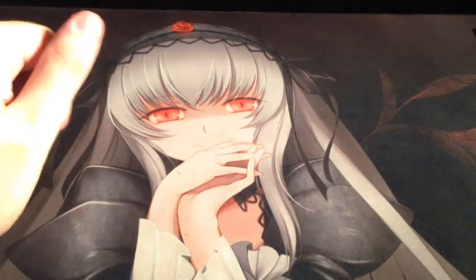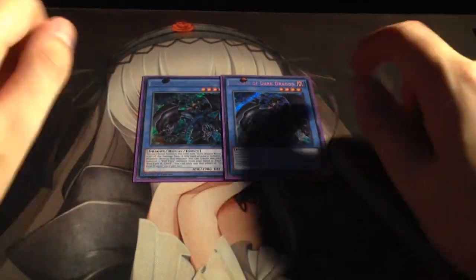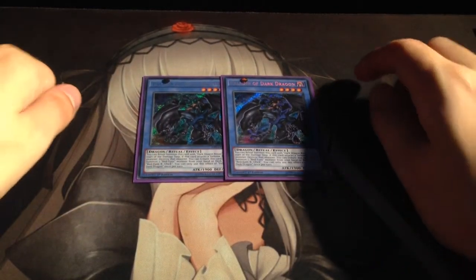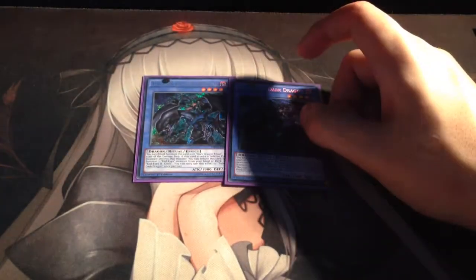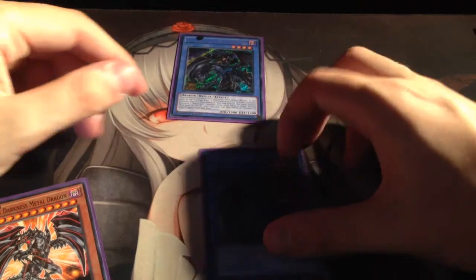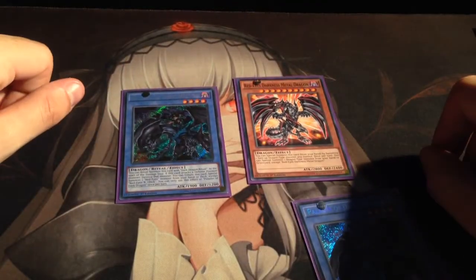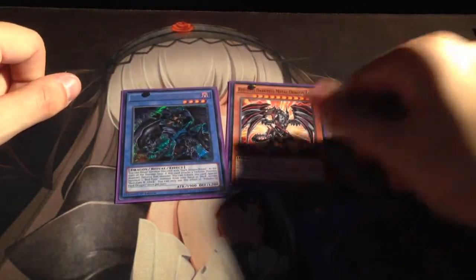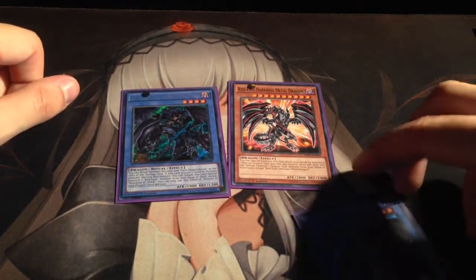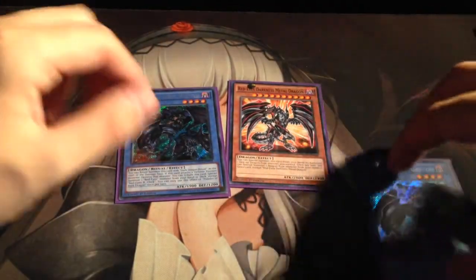Now for the ritual monsters. Running 2 of the Paladin of Dark Dragon. This card does a nice combination with RMD. He can tribute himself to special summon a Red Eyes from hand or deck. So obviously you can summon RMD, and then RMD's effect can allow you to special summon him back from the bin, so you can use the effect next turn.